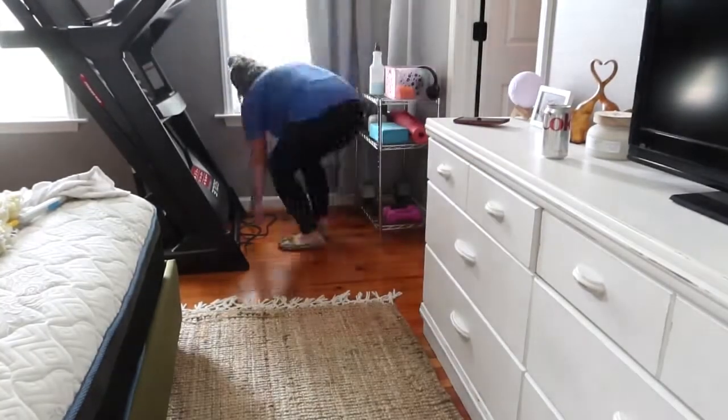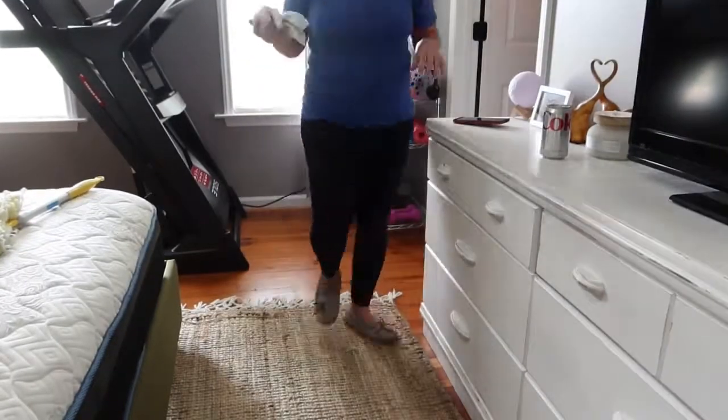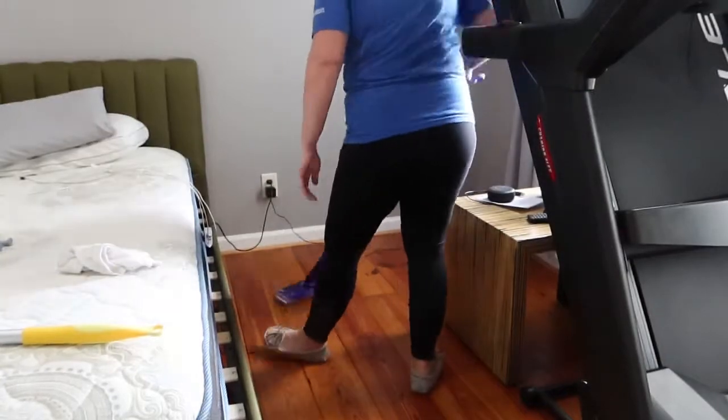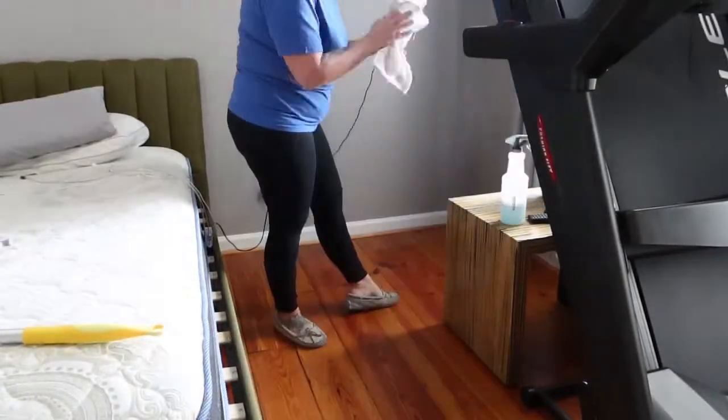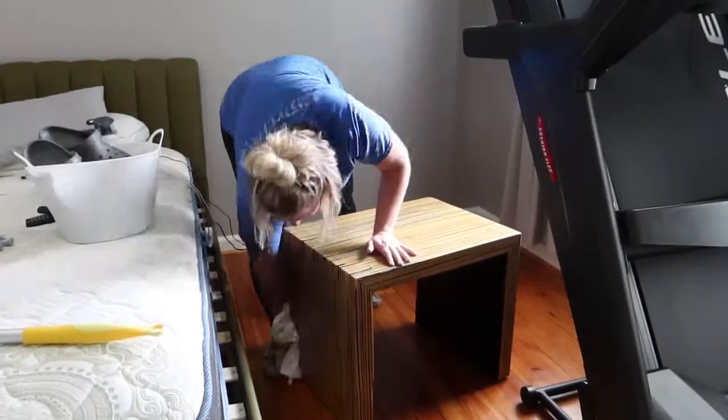But I will say I just absolutely love my Swiffer extended duster. And y'all will see it get dirtier and dirtier and dirtier as this video goes on, but let's get back to this cleaning process.